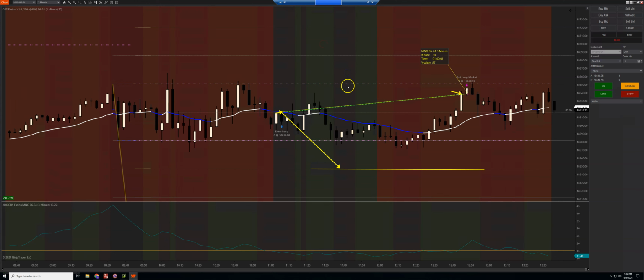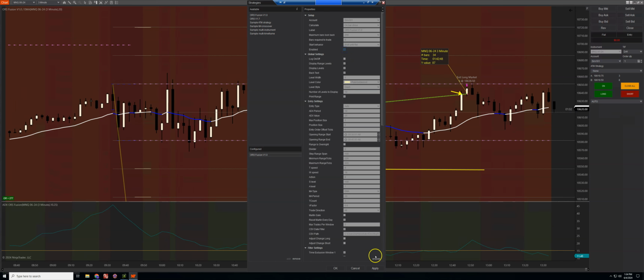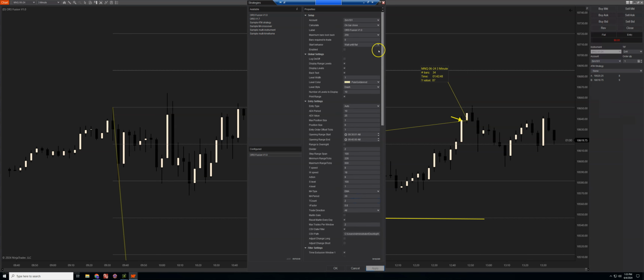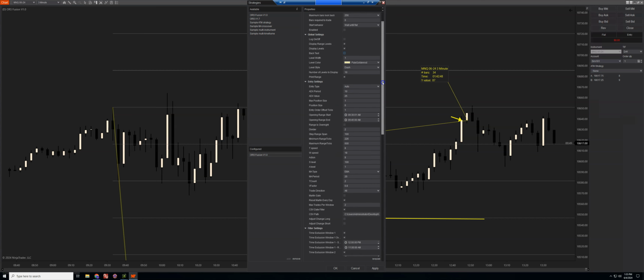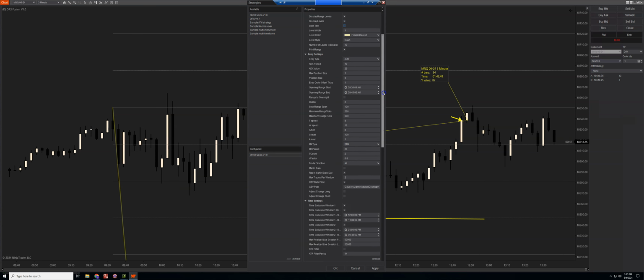I want to make sure that everybody understands what's going on here in the settings. Make sure when you are trading live, you do not have backtests checked. All the other stuff should be pretty self-explanatory with the templates that you're going to have already loaded. Remember, position size here is the most important thing. How much are you trading? 6 micros in this case. Micro chart, 6 micros. The entry order offset is 1 tick here.